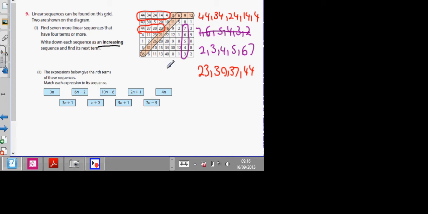Does anybody see any other ones? Yes, on the bottom right hand corner, 0, 1, 2. Oh no, 0? No, that's not. Okay, any other ones? Yes, well, the one you just did keeps going. This one? Yeah. Oh, 8, 9, all the way up. 4 terms or more, so that would count as well. Sorry, Tyler, what are you telling me to do now? The last one you did keeps going down to 2. Ah. So it keeps continuing all the way down, so that could be another one. Okay. Any other ones?